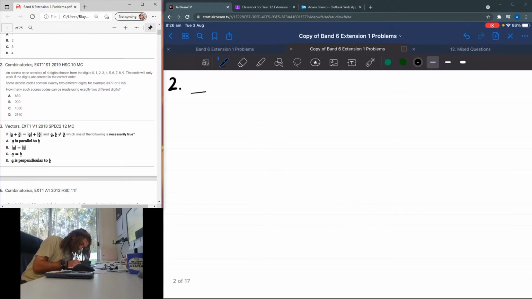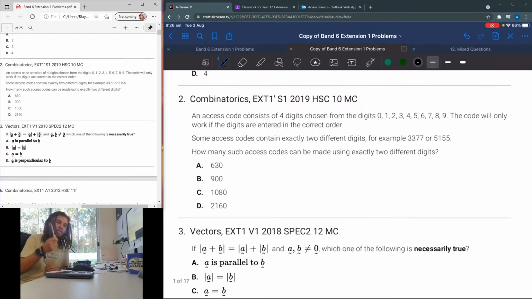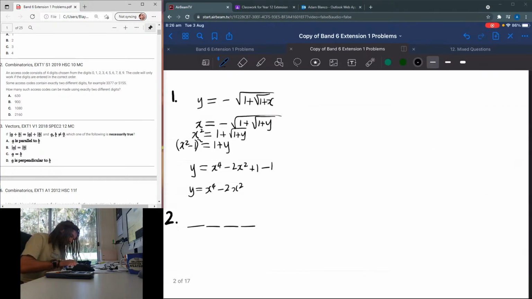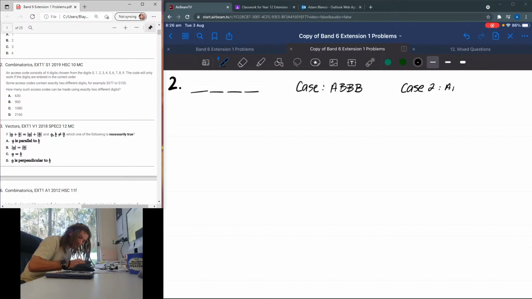So you're looking for a 4-digit pin, but I can only use 2 digits. You got 360. Is this for the combinatorics question? Yeah, that's one case, I think. So pretend A and B are like numbers, which is kind of stupid, but your first case is where you use 1 of one and then 3 of the other, and then the second case is when you use 2 of each, if that kind of makes sense.